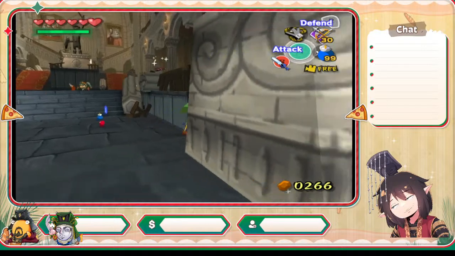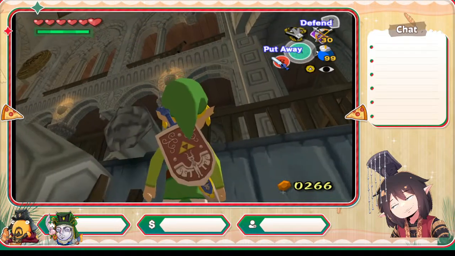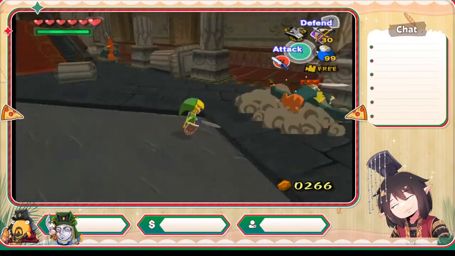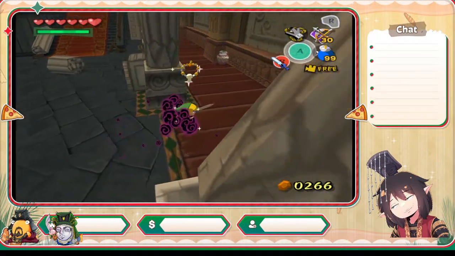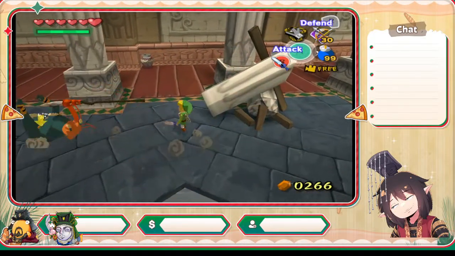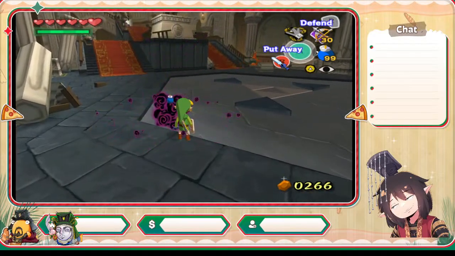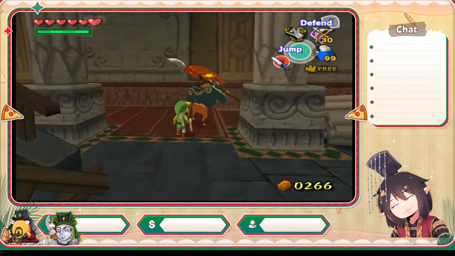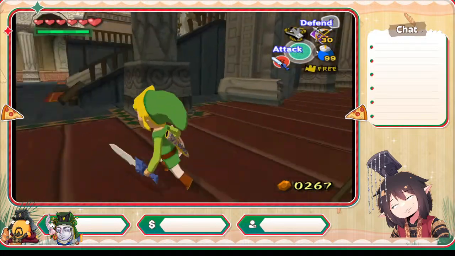There we go, we got a crest. Except it's up there. Damn it! Maybe I can get it with this. No, damn it, that's dumb! Fuck you, game. We'll eventually get all those crests. Drops a rupee.